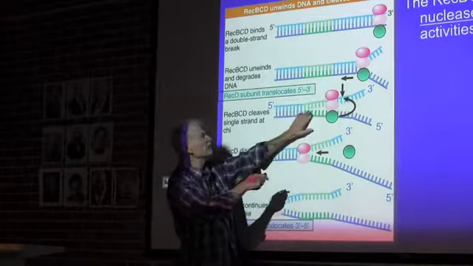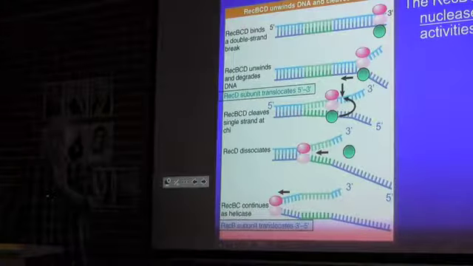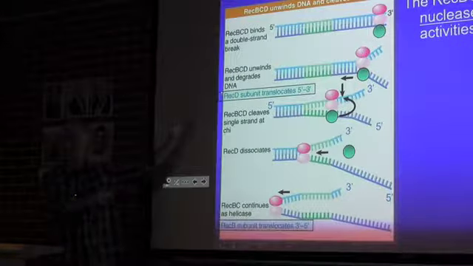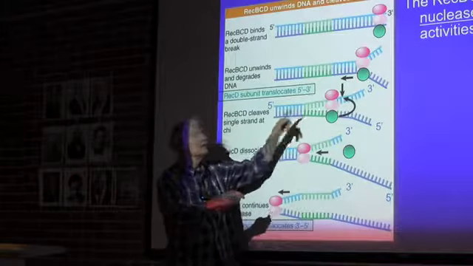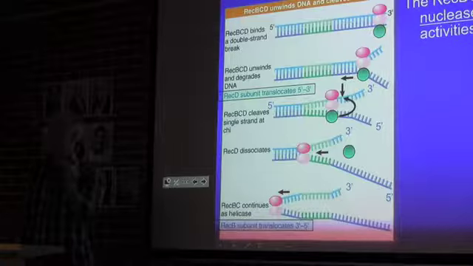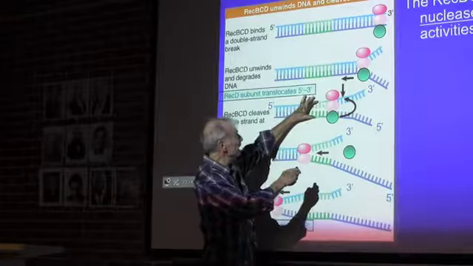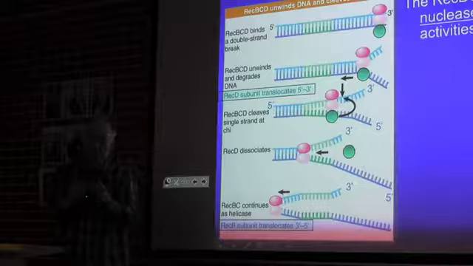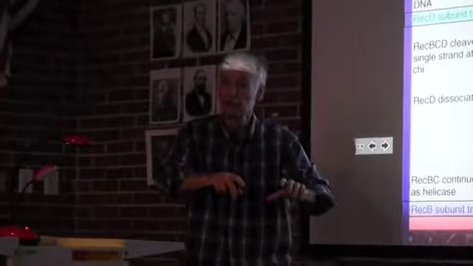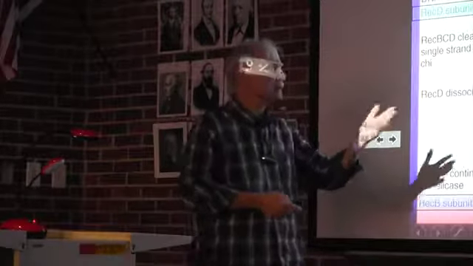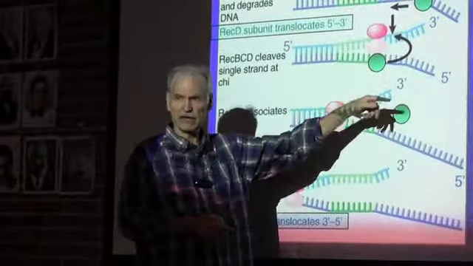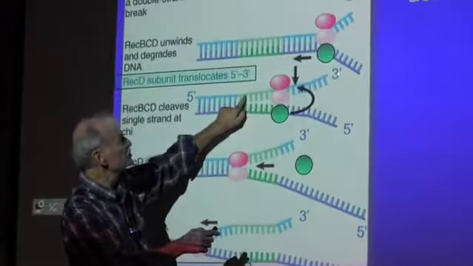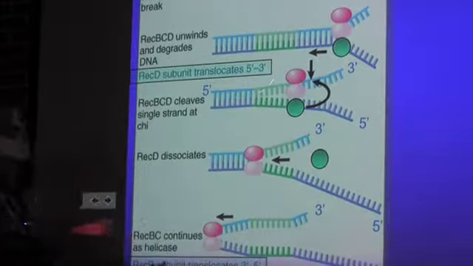Notice this green thing. This green thing is the chi site. Recombination is greatly stimulated on this side of the chi site. It's directional. It turns out the chi site can only be recognized on one of the strands because it gets separated here, and when the strands are separated, now you don't have duplex anymore, obviously, and the domain that actually looks and goes, aha, a chi site, is only looking at one strand. So the chi site has polarity. You have to approach it from the right. It has to be on the correct strand. And so it's actually on the strand that corresponds to the 3' terminus.